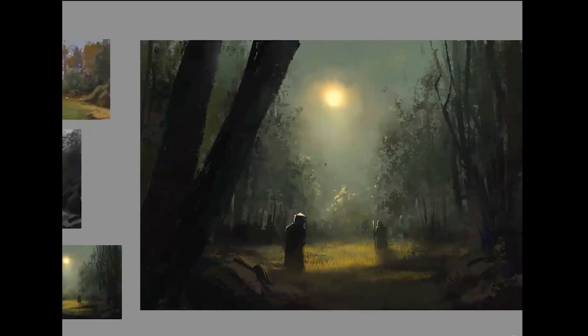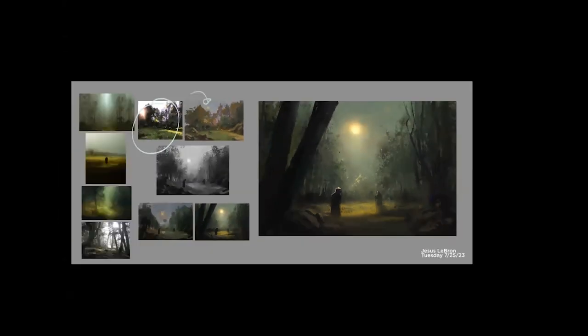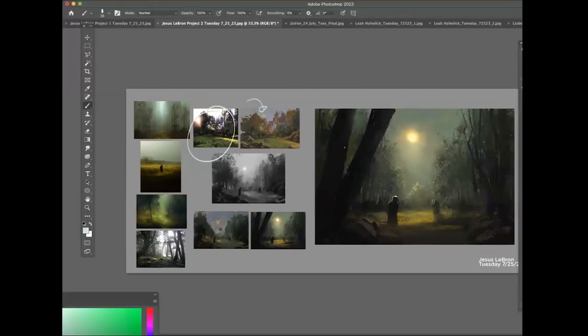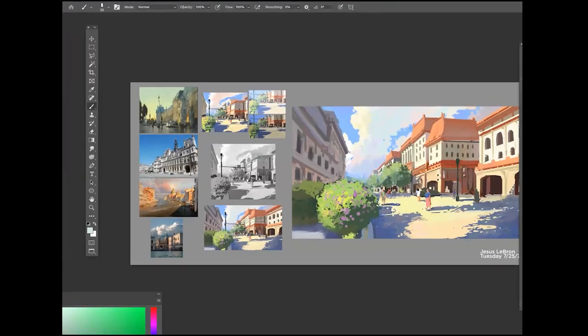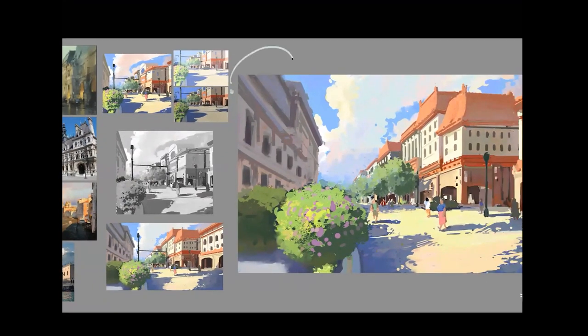I can pick up on the subtle pinks and greens in the sky — not that conventional bluish nighttime feel — with greens as the dominant color and light pinks and reds as sub-dominant complementary colors. I think that worked out really cool. I actually kind of like how weirdly saturated it is — it doesn't make sense but it's cool. And also in the other one, I can see how it evolved from your planar sketch.